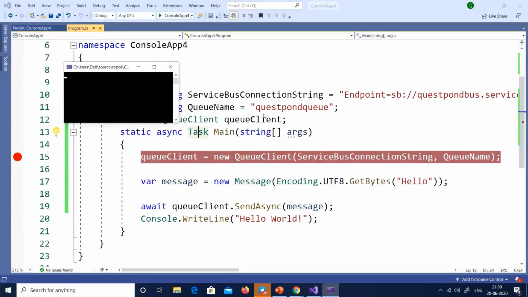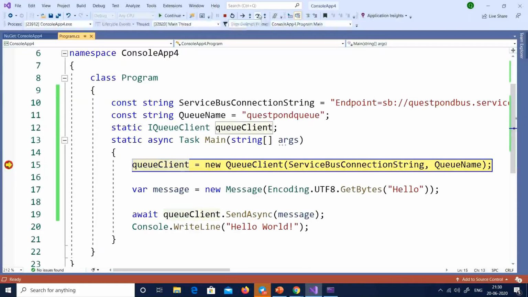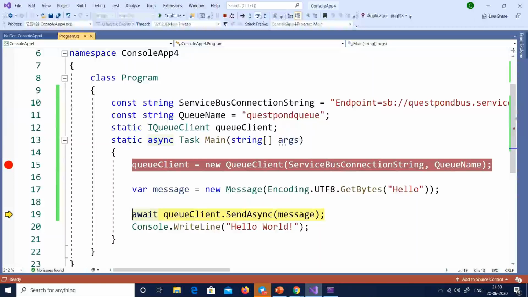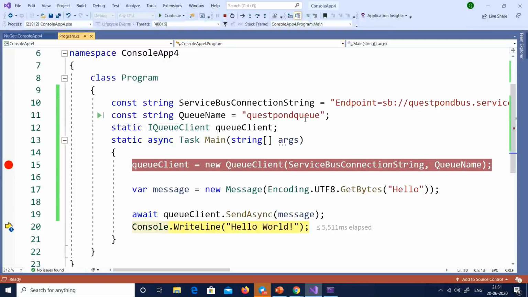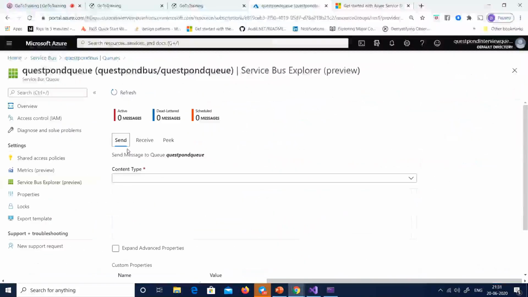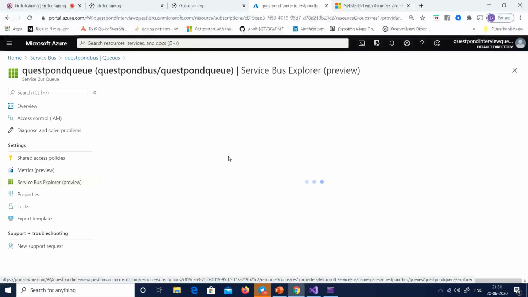Right, so there it is running. So now I'm going to say new queue client, new message object, and SendAsync. So there it is sending the message now to the Azure queue. And once the message is sent, and it looks like everything is successful, we can close this application and go ahead and check in the queue. So refresh, they don't have a refresh button. That's so sad. So I'm just in Service Bus Explorer. Let's see. And one of the things we should always do is close the client, which I did not do in my code.